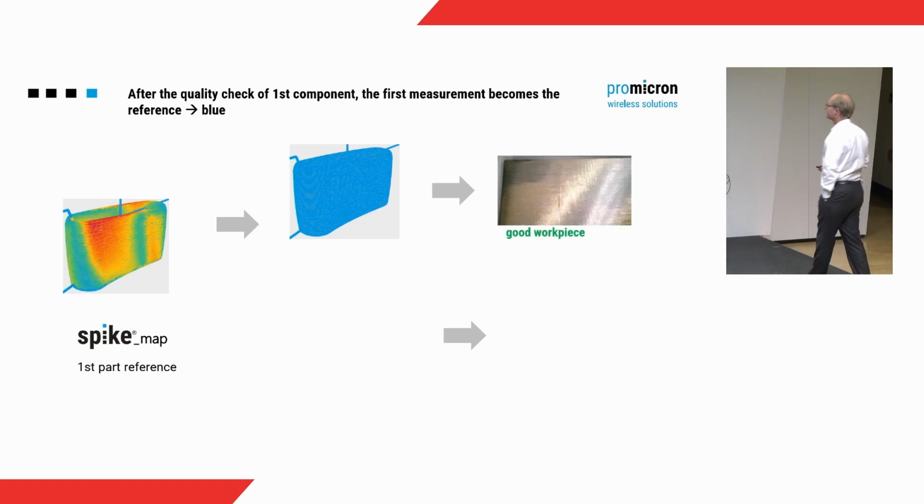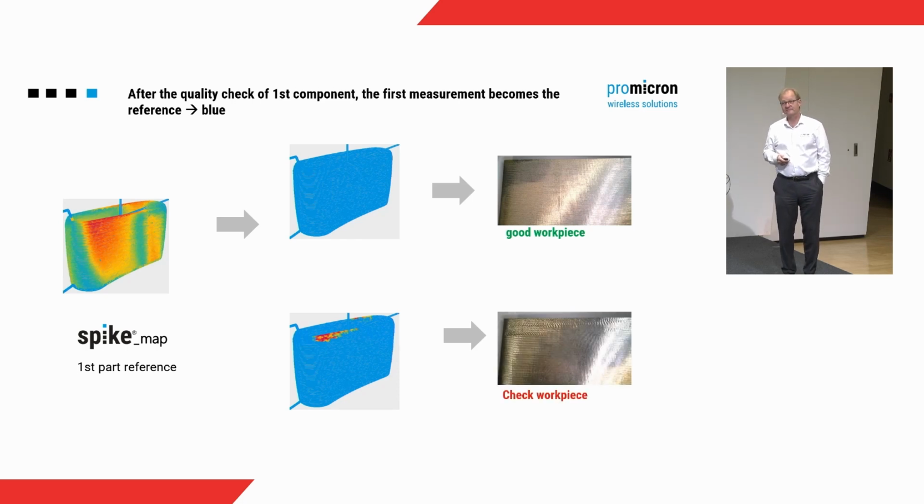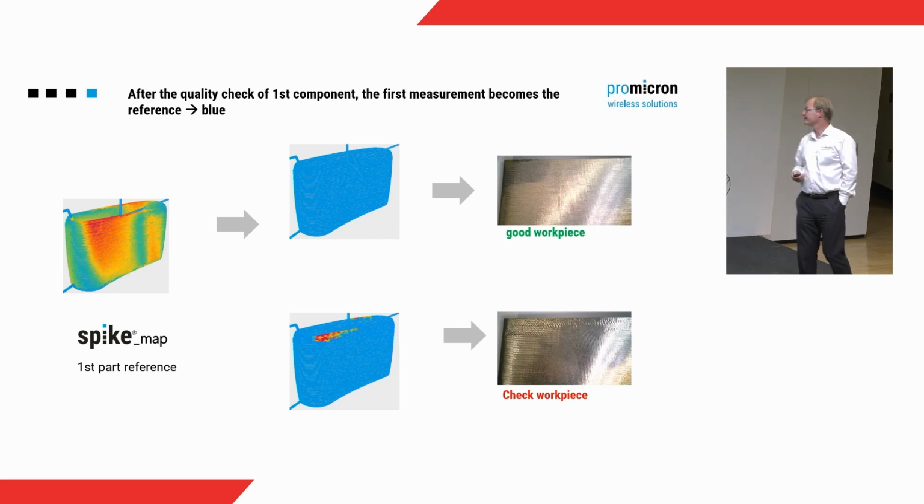And that's where it is. If, however, it looked like that, you know, it might look like this. And that's what you don't want, and you want to know where it's not very good, and you want to know it as early as possible in the process, so you can maybe avoid ruining that expensive workpiece. So we're trying to make complicated technology extremely simple for those that use it.